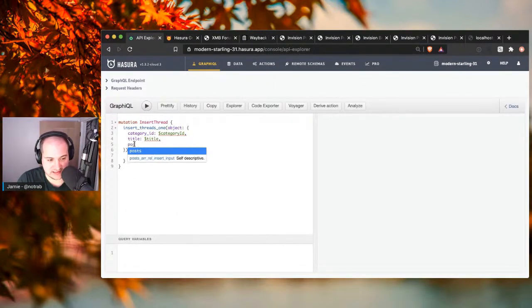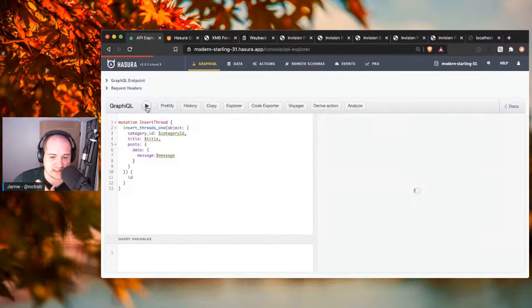What we'll need to do is we'll need to specify posts, and this time we'll specify the data for our post. And again, we'll pass in message as message, and because we're creating that inside of a thread in the mutation, it knows what the thread ID is, and it also knows what the author ID is because we also set that as a context. So we are inserting a new thread that belongs to a category, it has a title, and has many posts. Those posts belong to authors, which is the user that is sending the request, and those posts also have messages, and they belong to a thread. So, and then we just return in that.